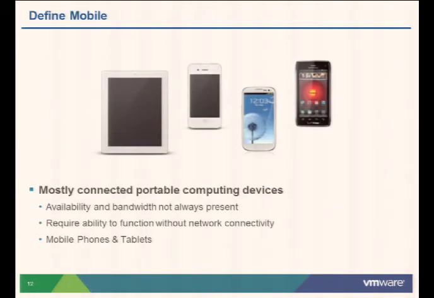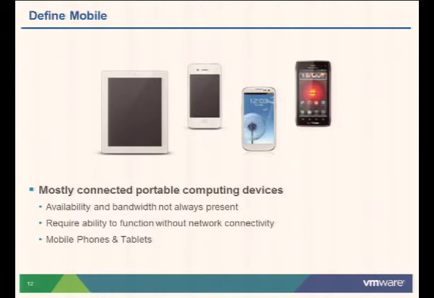So to start off with, what is mobile? Mobile gets applied to anything, and sometimes it's just the latest and greatest buzzword. But in this particular case, what we're looking at with Horizon Mobile is devices which are mostly connected to the network. That means they have to be able to operate online, which is a common use case, but they also have to be able to operate offline. If I have my phone today, I expect to be able to check my email when I'm out and about, but if I'm sitting on the subway with no internet connectivity at all, I still need to be able to read my emails and reply to them, knowing that as soon as I get back into network coverage, it's going to continue on.